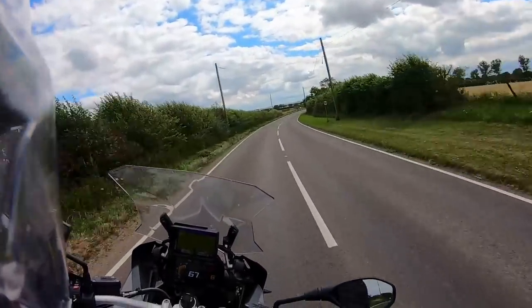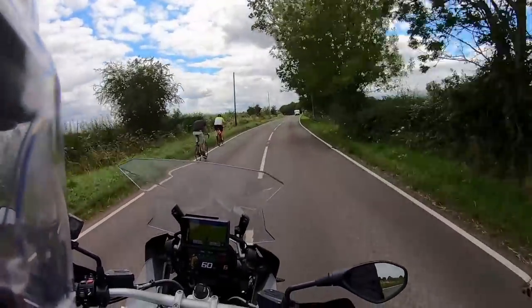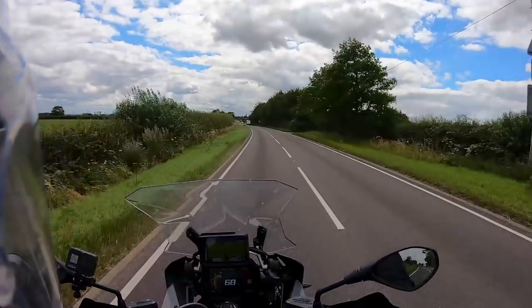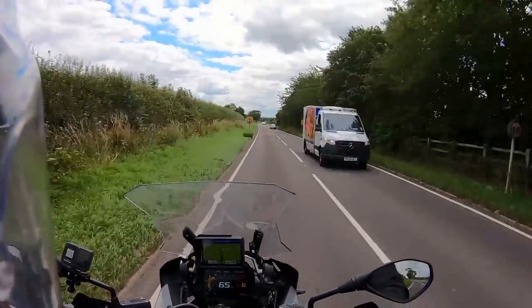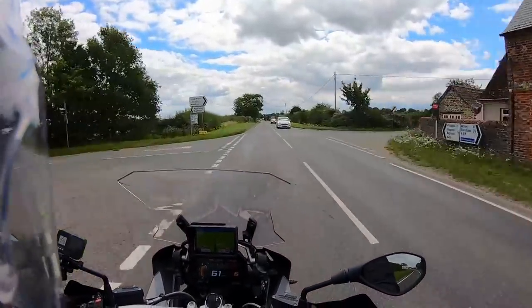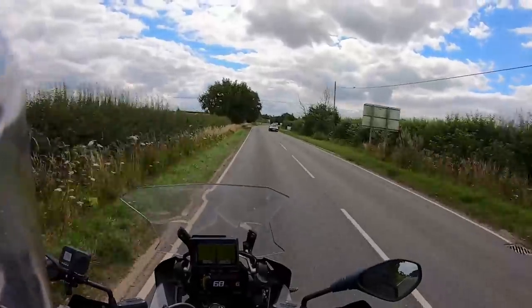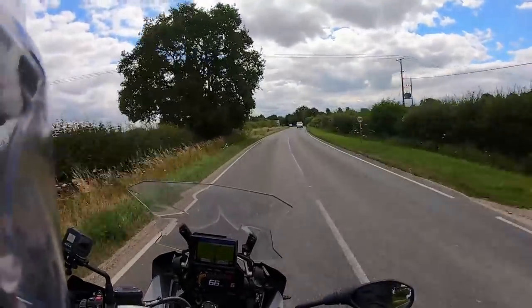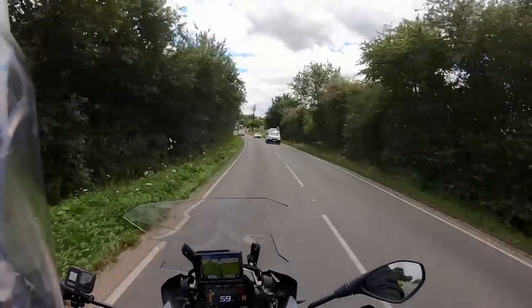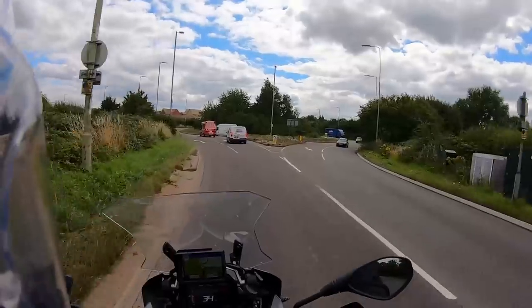But certainly, riding wise and handling wise, this is no different whatsoever to mine. And I think the extra weight of the 10 litres at the top of the tank is offset by the huge weight of the very low slung boxer engine. So I think it's very difficult to say that this is a bike which doesn't handle incredibly well considering its size. Having been riding this now for just about an hour, I really do feel that it's just like my bike, which is another reason why I would cough up all of that additional money to replace a two-year-old bike with a brand new bike. We'll have to give that some thought.